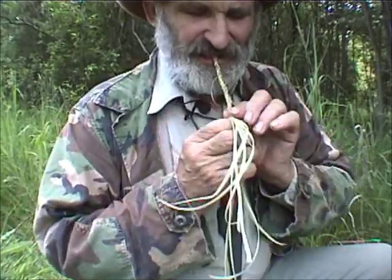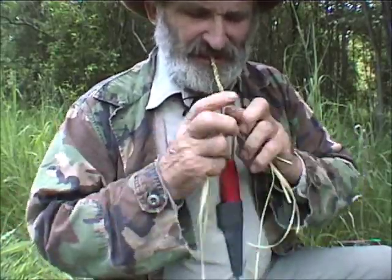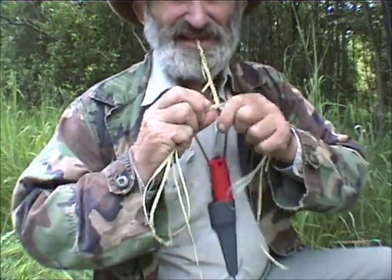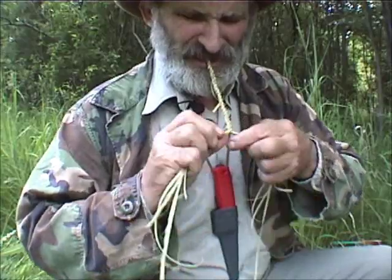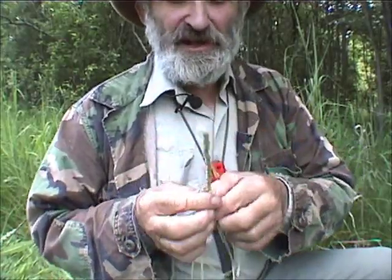Twisting here doesn't require any other aids except the teeth, and usually when you're making bow drill cords, they're probably nose to fingertip long snare cords. You might choose to use your mouth holding the opposite ends.